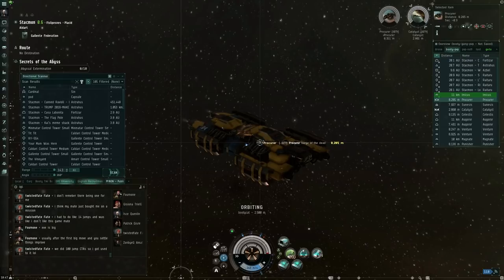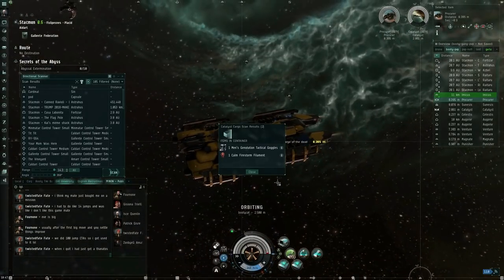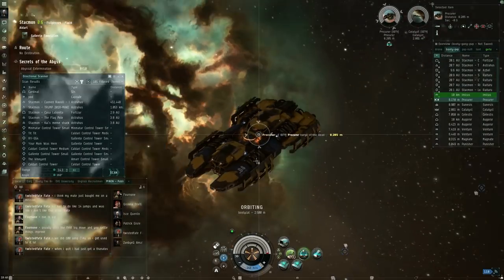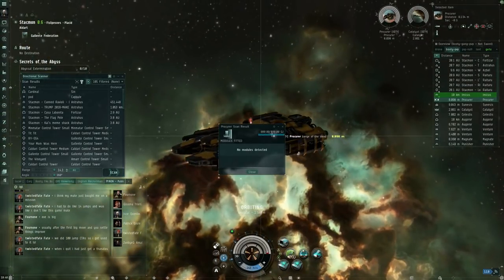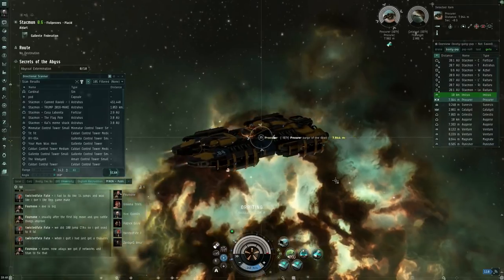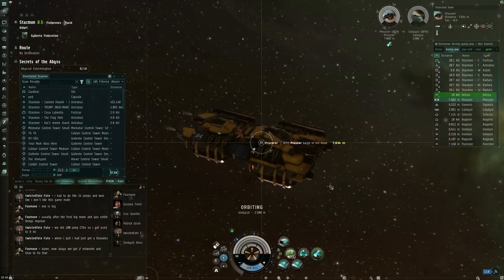Curiouser and curiouser. Okay, let me scan the cargo. Same thing as before? Goggles and... Oh, wait, I'm scanning the wrong ship. I sometimes make mistakes of this sort. No modules detected? Okay. Weird. Another empty ship? Seems strange.